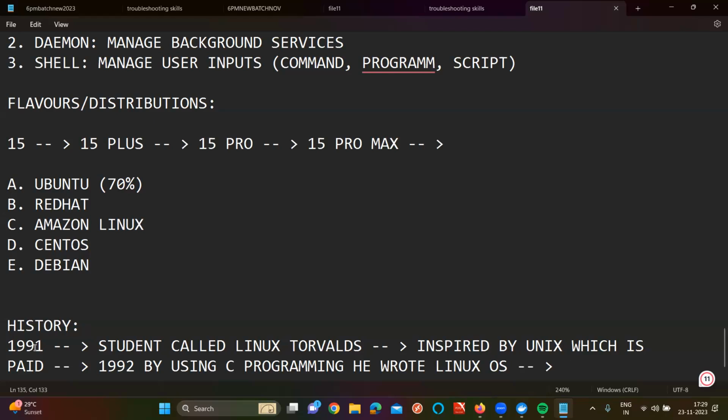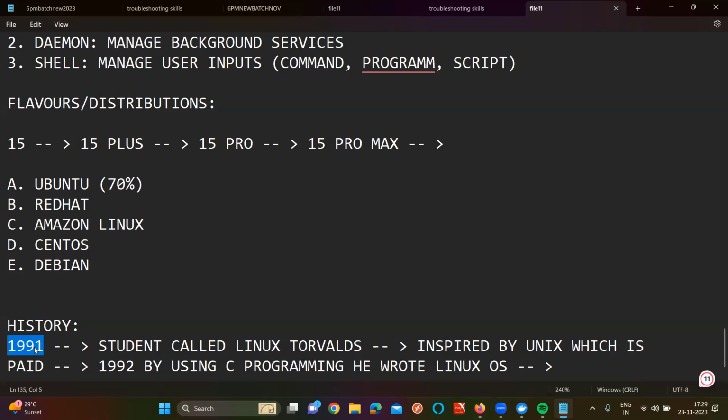If you see here, sir, Linux started only in 1991. What my question is, instead of using C programming language, we can opt for Java and Python, right? But at that time, there was no Java and Python, sir. Why? Because Python came in 1991, almost at the end of 1991, and Java came in 1995. Python was invented by Guido van Rossum and Java by Sun Microsystems in 1995.